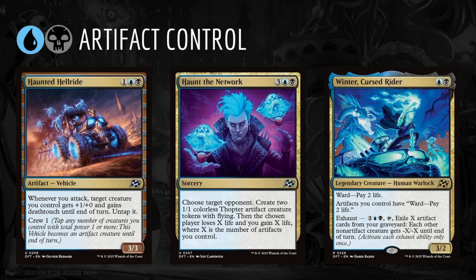All right, blue-black artifact control. This is an interesting one. I'm not sure how good this deck is going to be. This is a hard one to evaluate. Haunted Hellride, your first signpost. This is a 3-mana 3/3 vehicle with crew 1. Whenever you attack, target creature you control gets +1/+0 and gains deathtouch, and you get to untap that creature.